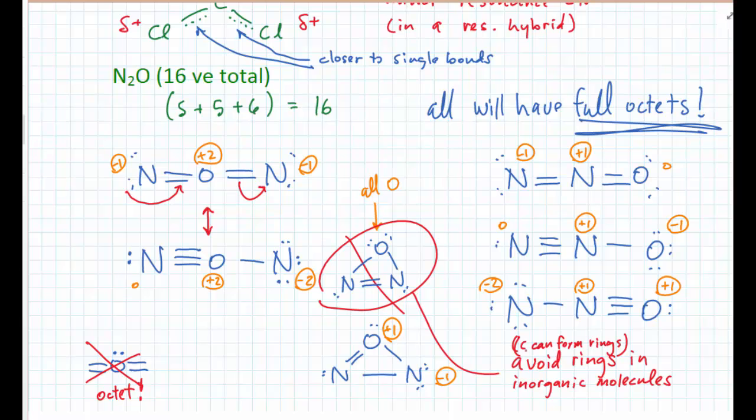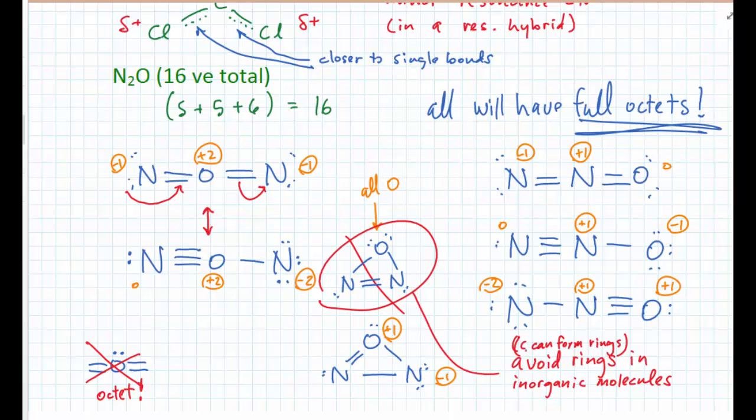Okay? So for us, if you take 1062, we'll have a chapter on organic compounds. We'll talk all about the rings and stuff. But for inorganic compounds, compounds that are not carbon-containing, we're probably not going to have rings. Okay? So we're probably limited to the sort of open chain arrangements like that.